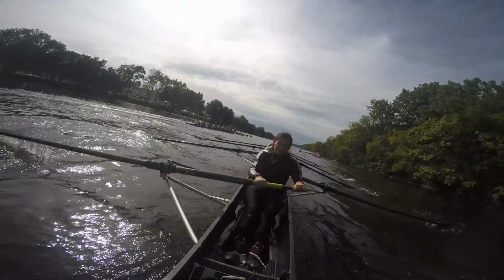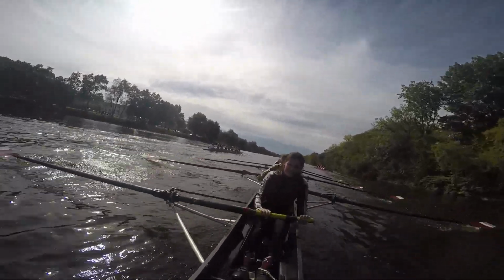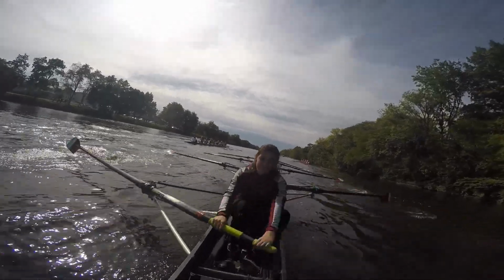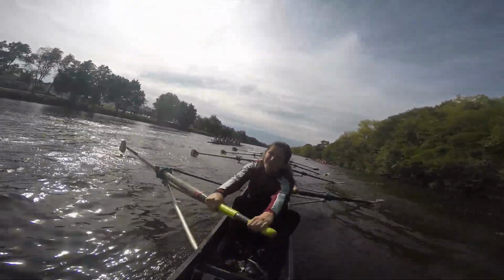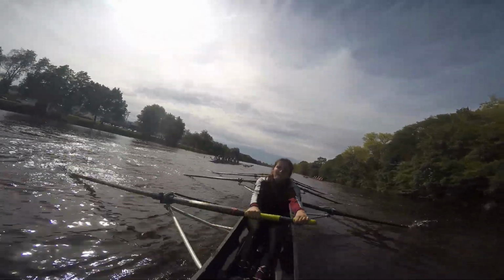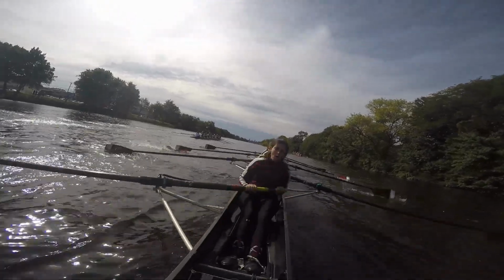Stroke it down to 32. Drive with the legs. Focusing. Come on, girls. Okay, girls, focus in, focus, lengthen out, stroke it down to 31. Come on, girls, we will not finish. No, we will not. We will redeem ourselves. Let's do a lengthen 10, girls, in 2. A lengthen 10 and 2.